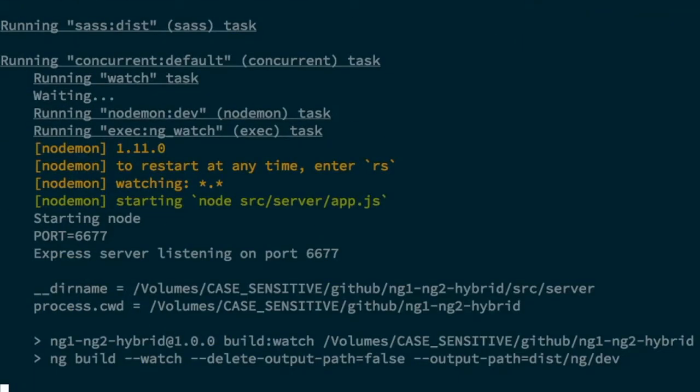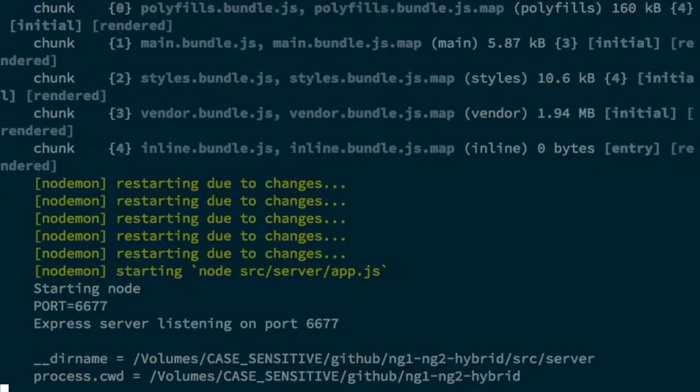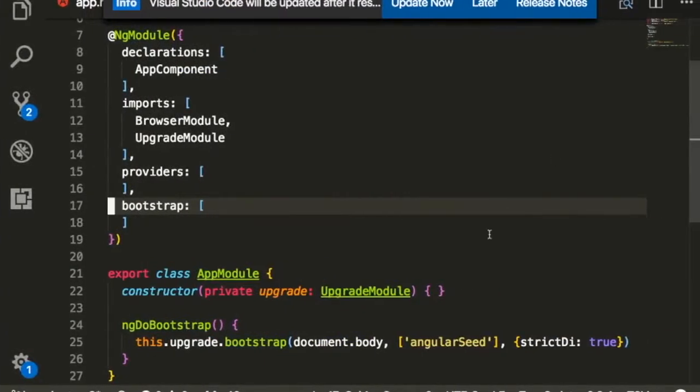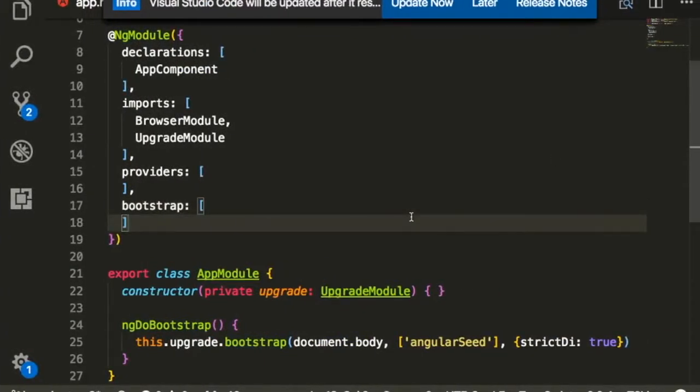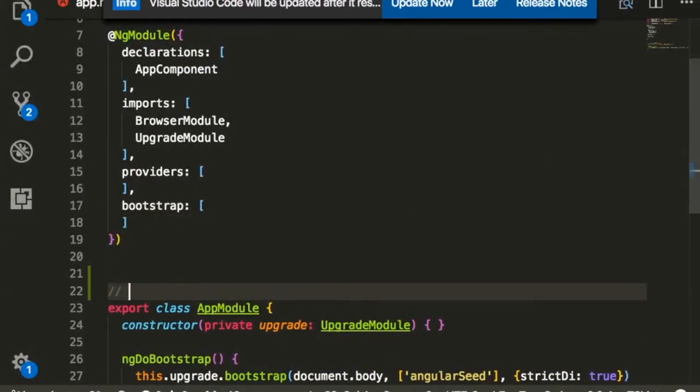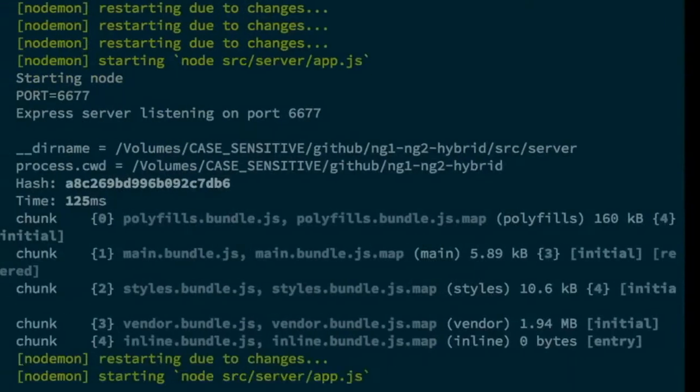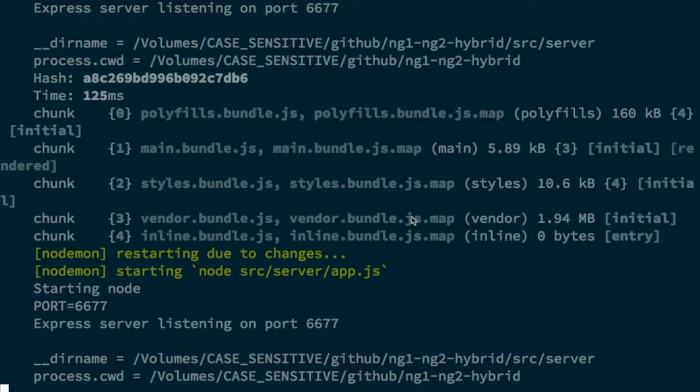The command runs there, but you don't really get any feedback that it's waiting to build the Angular application, but it will happen eventually. So you see the chunks were rendered there. And so now if I go into my Angular app, and let's just say I add a comment here, it detects a change, builds it, and then things get updated.